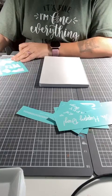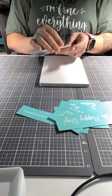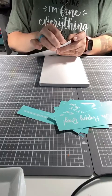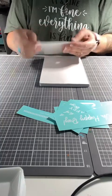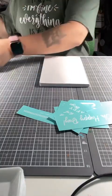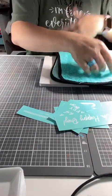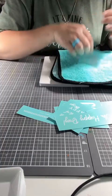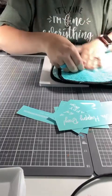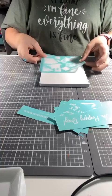I am actually going to put an arrow on my transfer — I don't recommend anybody does that, I'm just doing it for the purpose of putting it back properly on its backer sheet. Oh my goodness, I can't even grab it off there today. This is the kind of day I'm having. And obviously, the more silk screen you have, the less fuzzing that you will have. Hello Jenny, I'm happy you are here — if you have any questions, just go ahead and put them in the comments below.